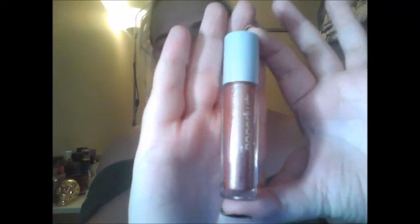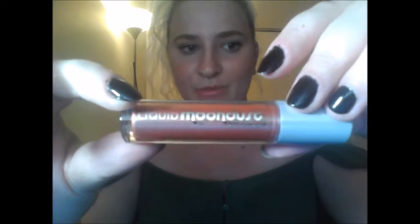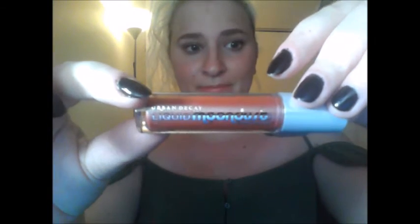Let me know if you would like to see that. Okay, next up is the Urban Decay Liquid Moondust eyeshadow in Solstice. Here is the packaging. It is really nice. And I think that's upside down. Here we go. Bear with me. This is my first time.